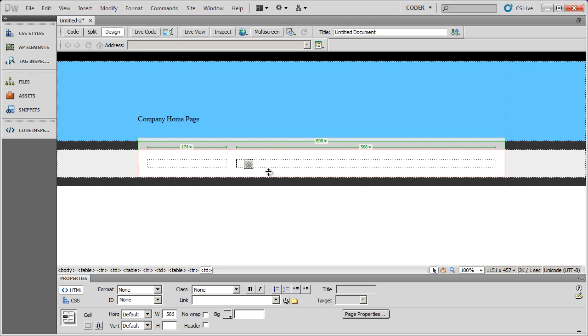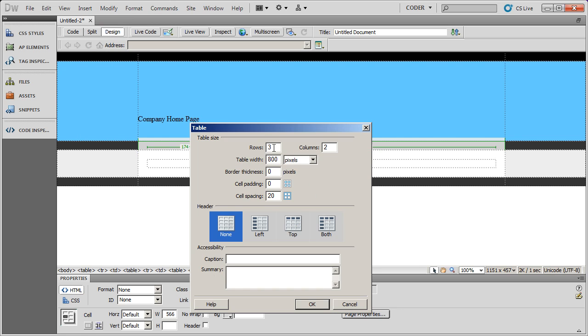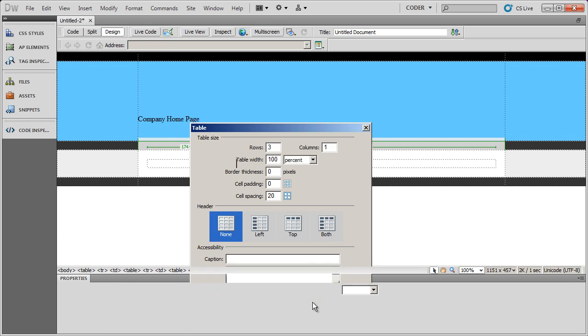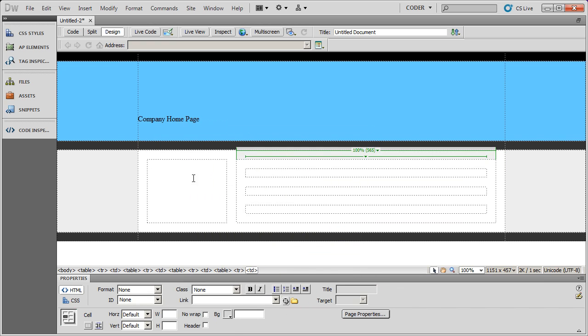Now, I said in this content area, I actually want room for a heading, the content, and then a footer. So what I'm going to do is I'm going to, again, click in that area, and I'm going to go to Insert, Table, and I'm going to insert a table that's three rows and one column and is 100%. I think I forgot to do that in my other table. And I want the spacing, again, I want the spacing to be 0 here. And I'm going to put some padding on here. No, you know what, we'll do it consistently. We'll put some spacing on there. I'll go ahead and click OK. And now I have that area right over here.